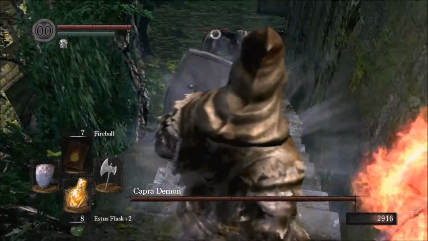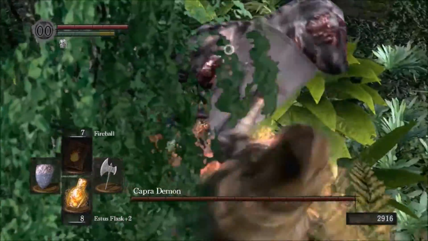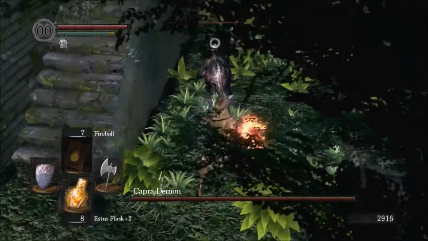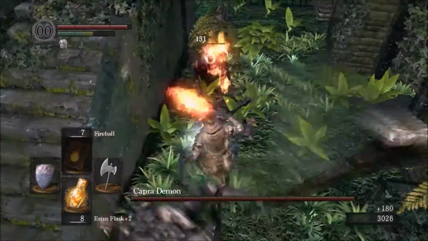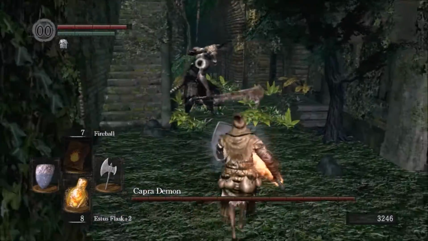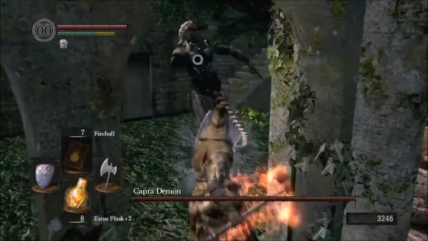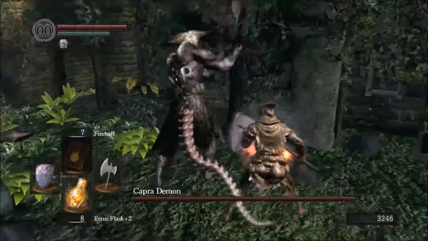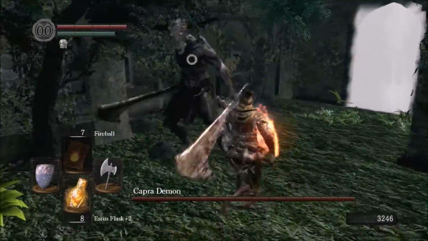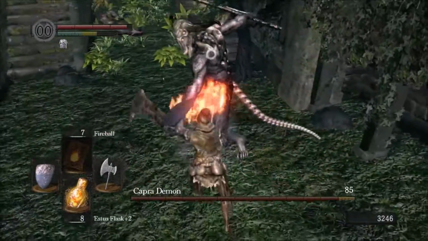So the Capra Demon has 4 attacks. He has a downward slash that does moderate damage. He has a jumping attack which you can't block. He has two to three swings, but he can continue that. And he has one where he grabs both of his swords and does one swing right there. That one you can block with the heater shield, takes up almost all your stamina, but hey, if you can't roll out of it, there you go.